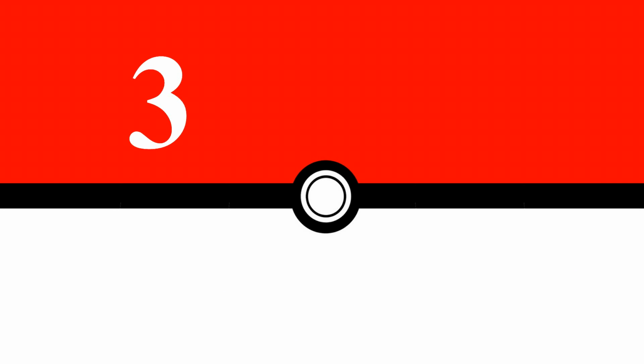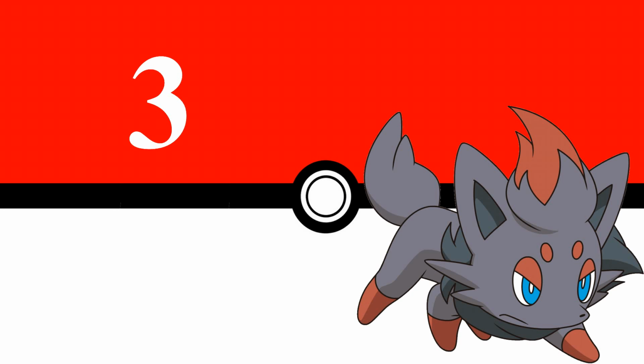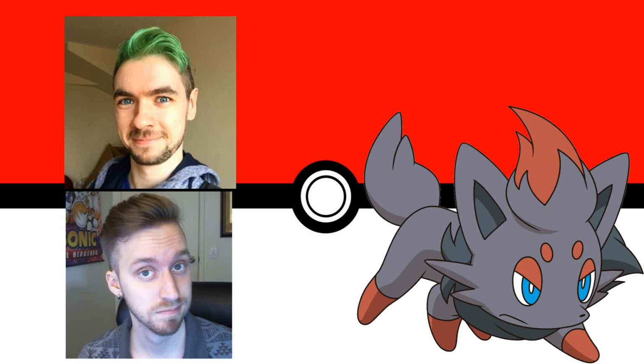Coming in at number 3 is Zorua. I hope I'm saying that right, because if not, I will have tons of fanboys in the comments yelling at me. Anyway, Zorua is a very weird looking gothic kind of fox. It's a very cute little fox that has hair similar to, well, either red Jacksepticeye or Brutal Moose. Personally, I couldn't decide which.